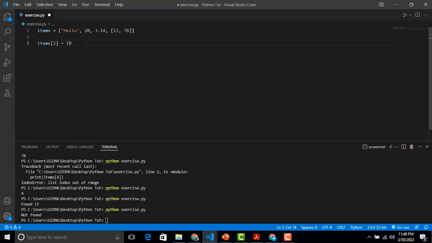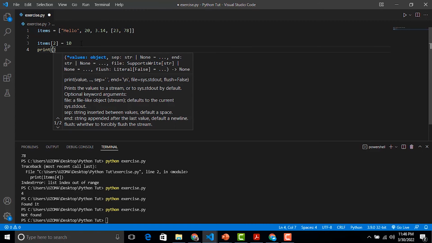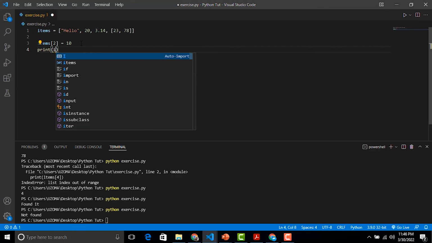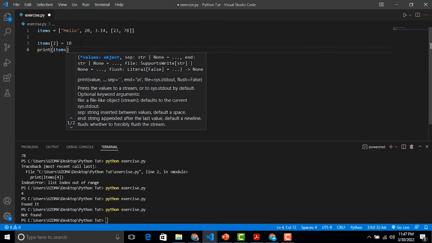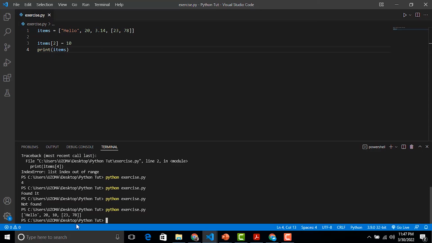So when I print items, you see that it has changed from 3.14 to 10. Let me run that, and you see that the value has been updated. That is what we mean by lists are mutable.